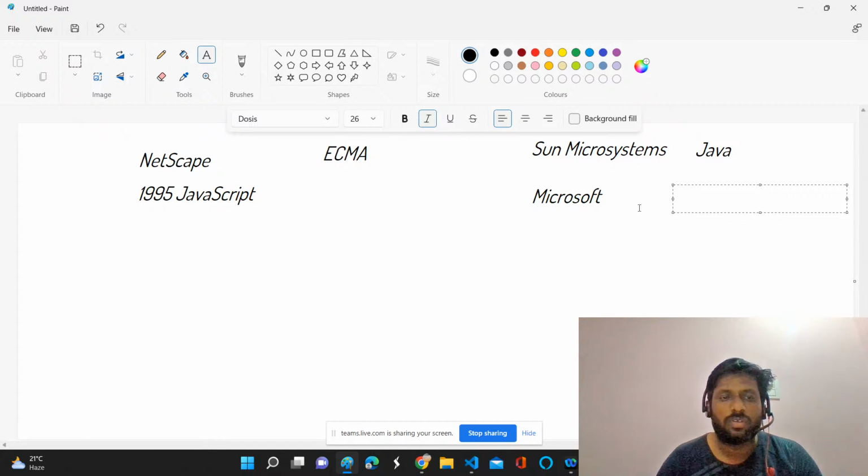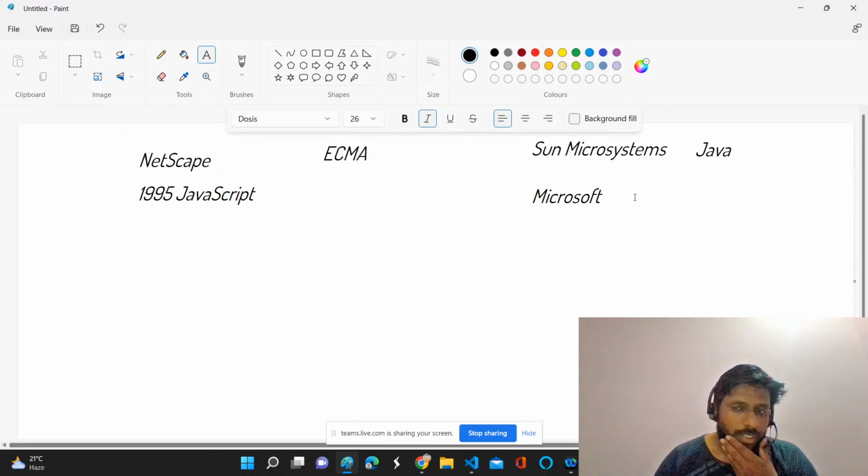It's not in the 1990s, so we can come to that point later. There were two major companies, Sun Microsystems and Microsoft, and there was a huge competition between them. Sun Microsystems introduced Java, and due to some need, they interacted with Netscape and initiated this thought that we need some programming language or some opportunity to do some logic in the browser itself. So Netscape introduced JavaScript.